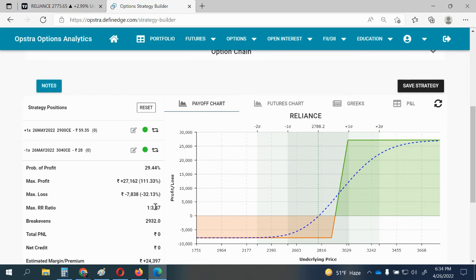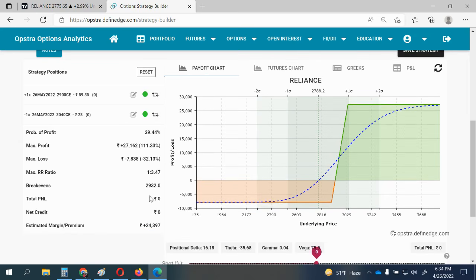Right? We have discussed this 1 is to 3, right? One more time I want to reiterate, for the debit spread to make this 100%, Reliance has to just make a move of 9%. But if you go for normal equity, the normal cash segment with the same capital, to see this 27,000 profit, Reliance has to make a move of 111%. But I'll just leave it to you, right? If Reliance makes 111%, it might take 3 months, 4 months, 1 year, 2 years, 3 years also.